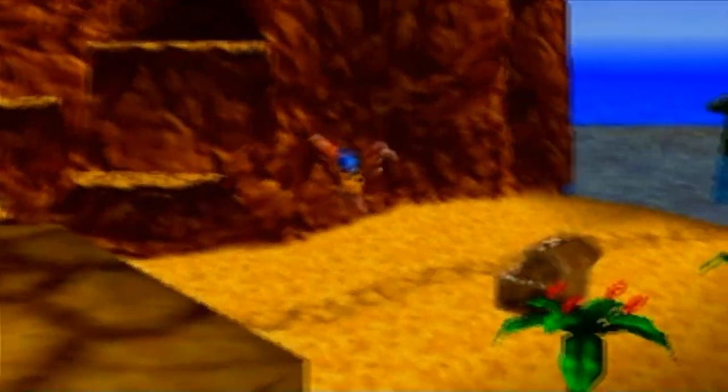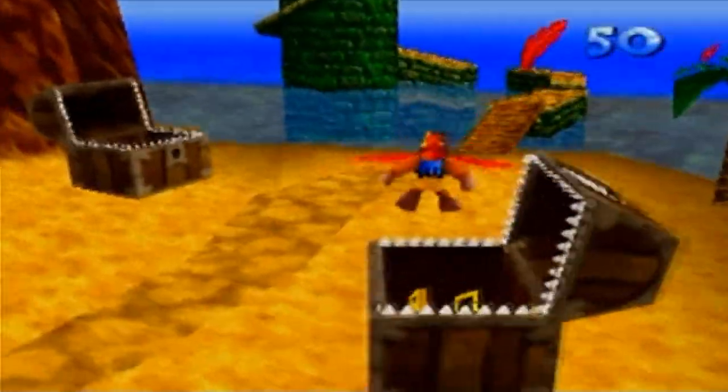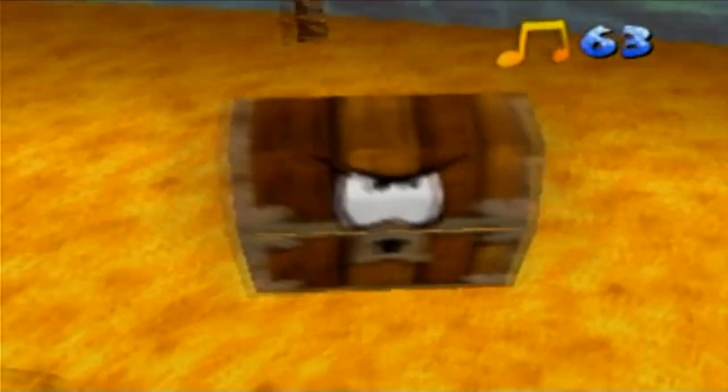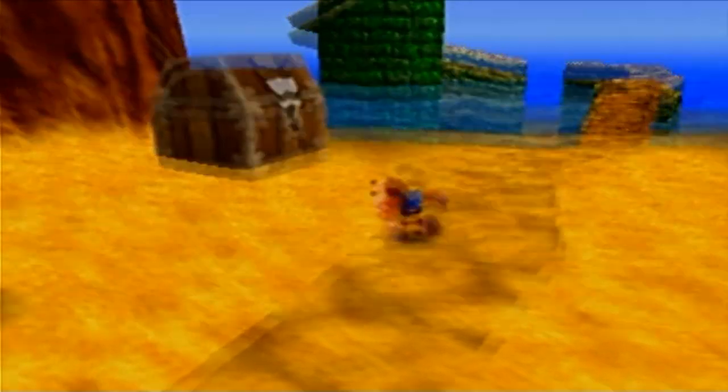Anyways. Oh look, it's more of these evil treasure chests. That's another way you can get it, but it doesn't always work. Also be careful high jumping out because you can high jump right into their teeth and that can be bad.